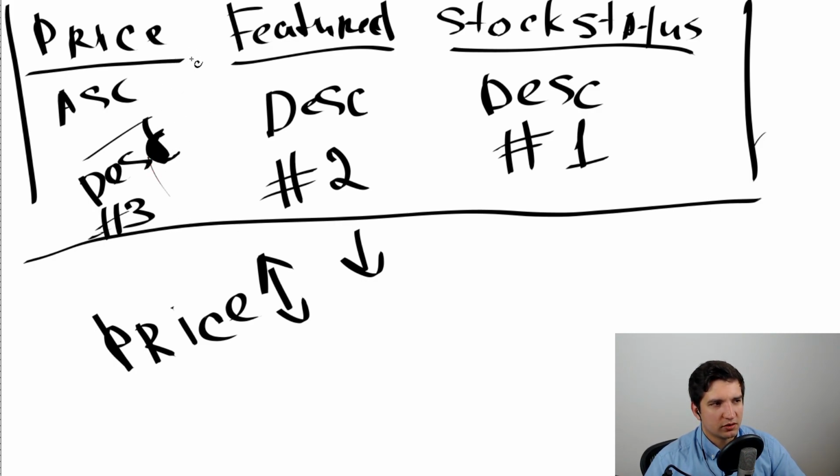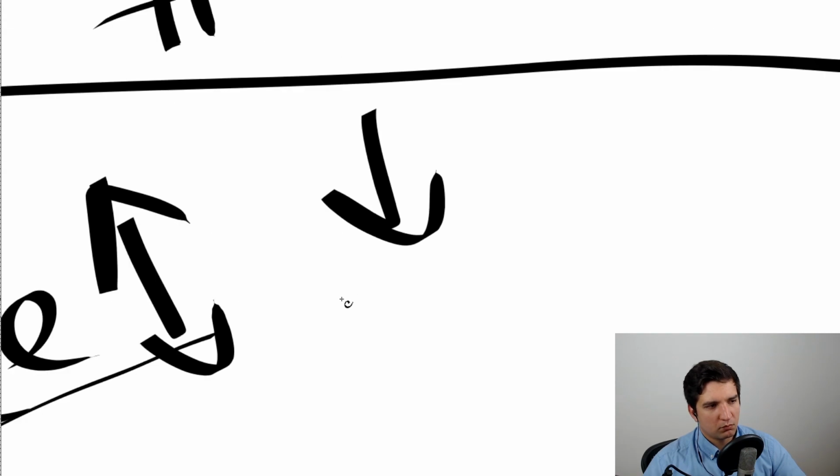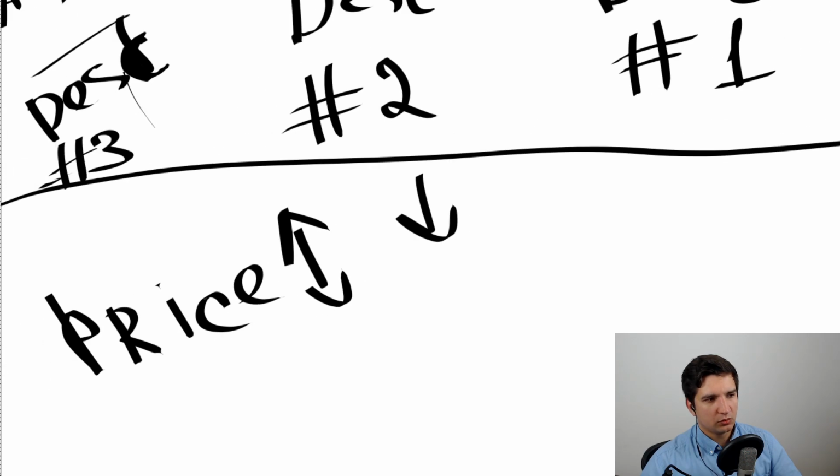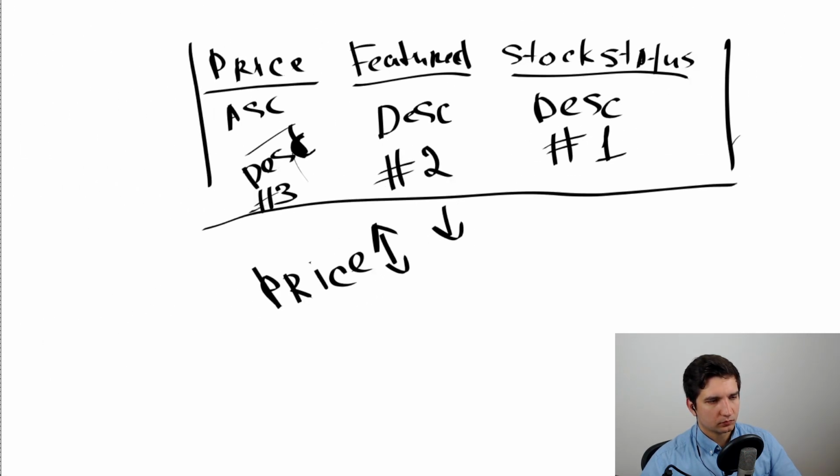And then you can also have the price being switchable, so you can choose which direction of the sort order is going to be used and so on. By default, you can use the standard sort order that comes with regular attribute values, but generally you would be able to choose a sort order that has a complex rule like that. So you could say, this field is going to be changing directions, and this one is always going to be in this direction. So you always have control over it.